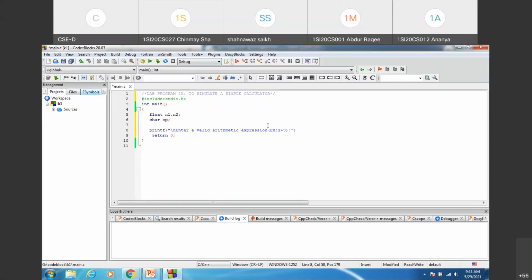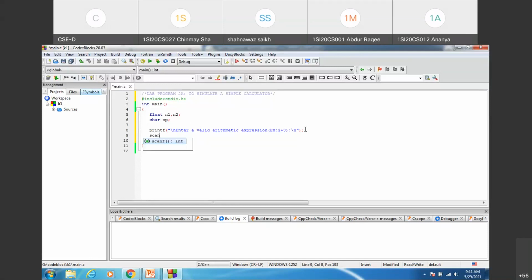The message printed is enter a valid arithmetic expression, along with this example, 2 plus 3, where the user has to give first the first operand, then the operator, then the second operand. Okay, and you can put a colon, or if you want to bring the cursor to a new line, that can be done, and put a semicolon.